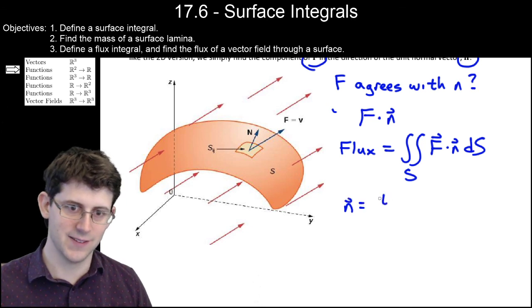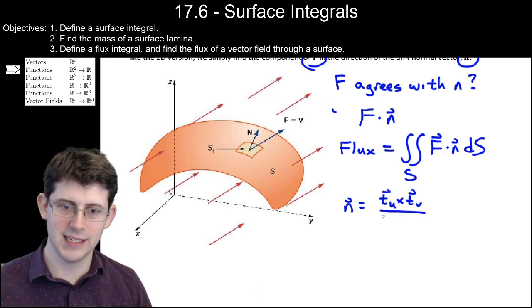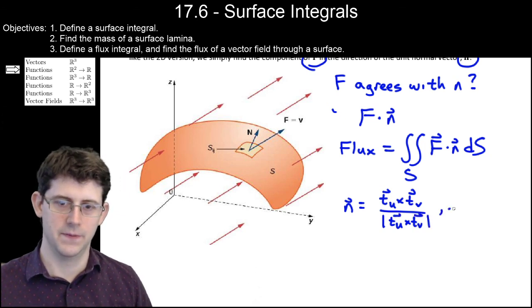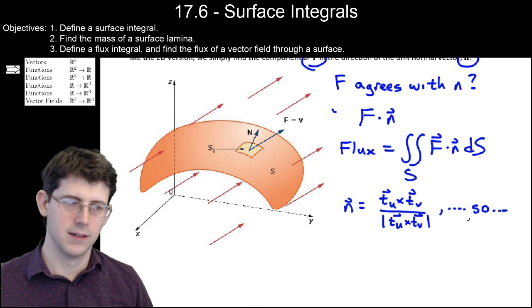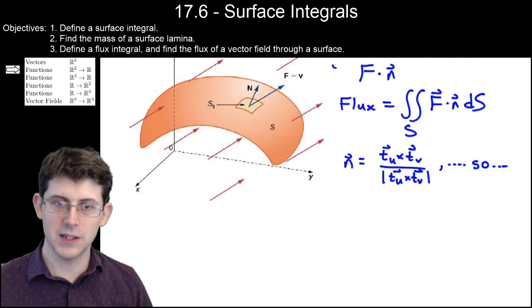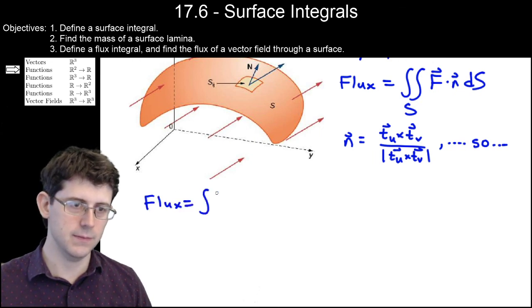This is going to look real familiar. You just take 2 tangent vectors to the surface and cross them, and then normalize it to make it a unit vector. So why is that good news? Well, that's good news because every time that we tried to do a surface integral before, so we're going to do f dot n dS.